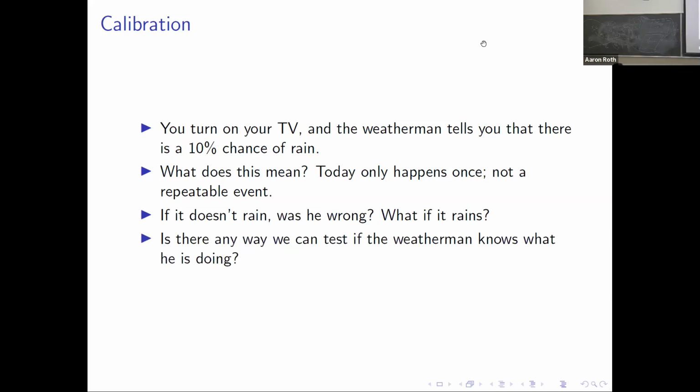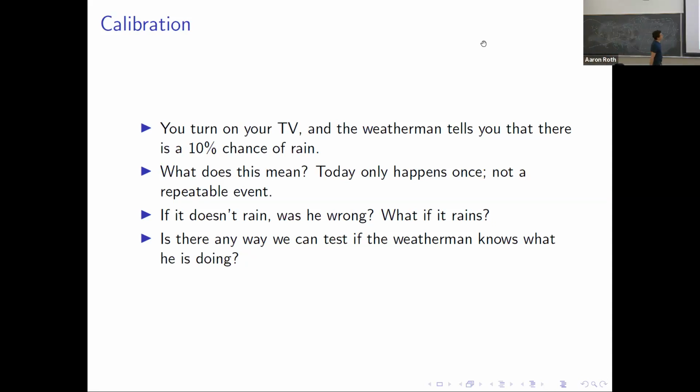But suppose the weatherman tells you that in some very deep sense, he really knows the probability it's going to rain. The weatherman's story is that every morning before breakfast, he receives a phone call from God. God says to him, good morning, weatherman. Here's what I'm going to do today. I'm going to flip a coin. The bias of today's coin is 10%. And if it comes up heads, I'm going to cause it to rain, and otherwise I won't. And the weatherman says all he's doing is receiving these morning phone calls from God and then passing the knowledge on to you.